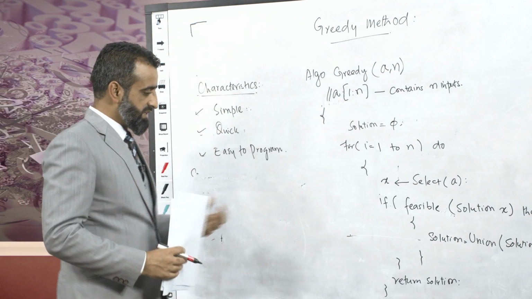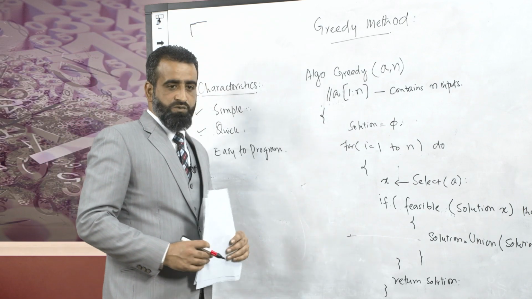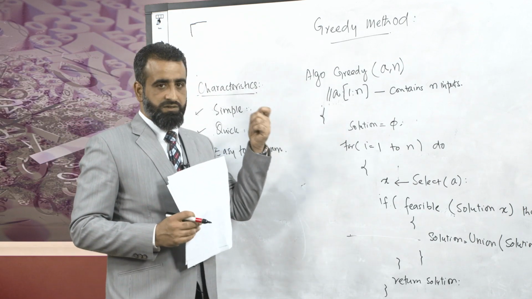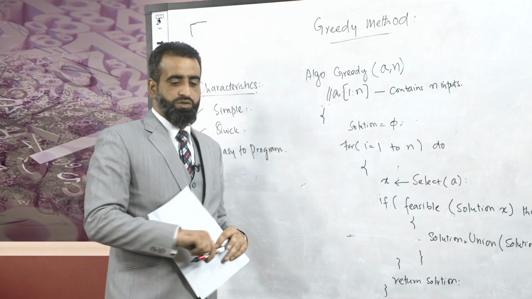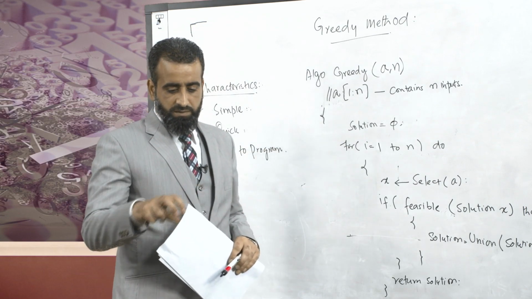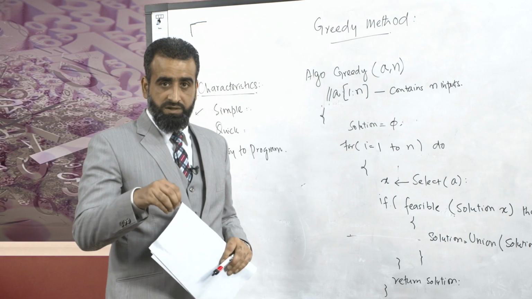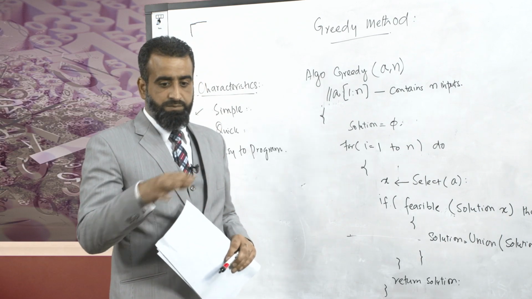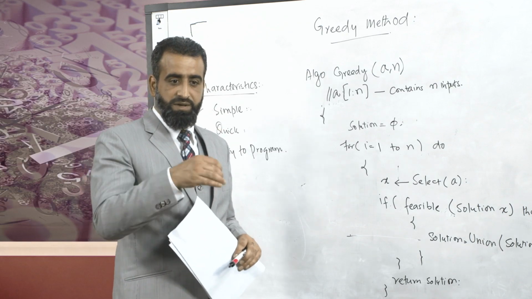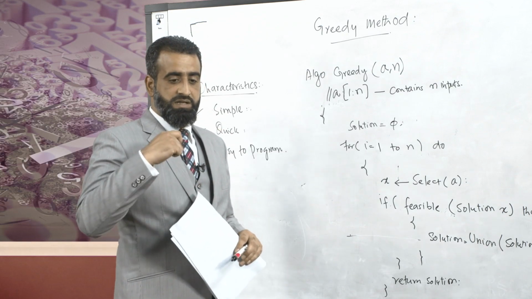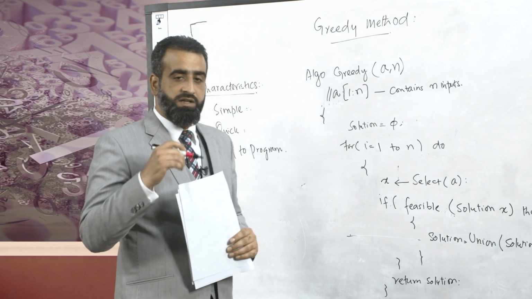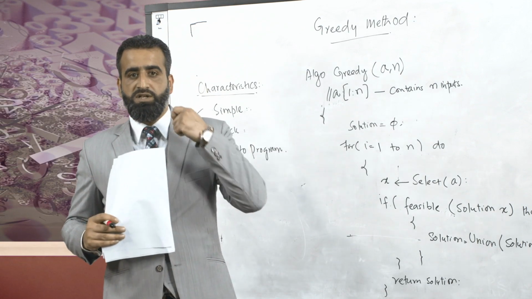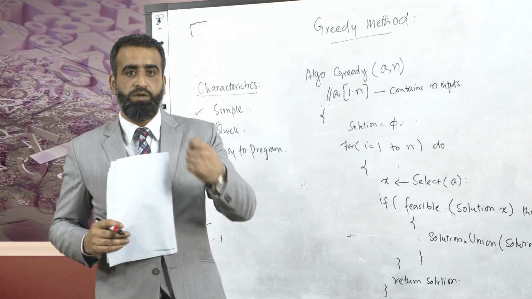So the idea is that, in a given set of inputs, we use the typical factor of greed to find out which among these possible inputs is the best. Whichever input is supposedly best in the current scenario, we choose that particular element, in the hope that this element will actually take us to a globally optimal solution.